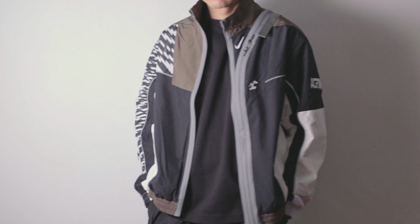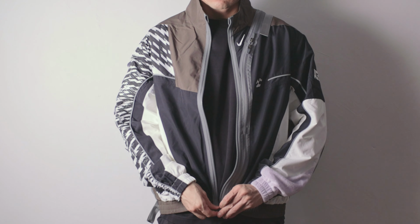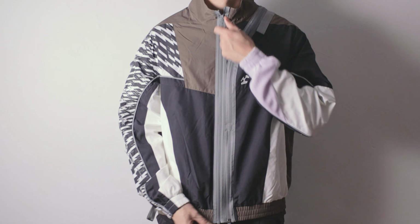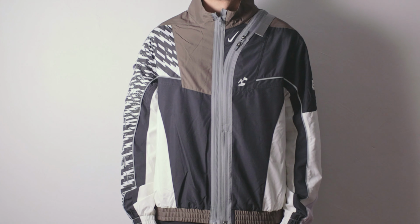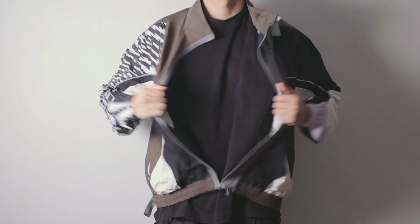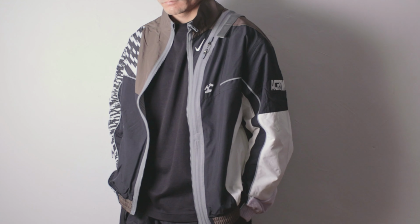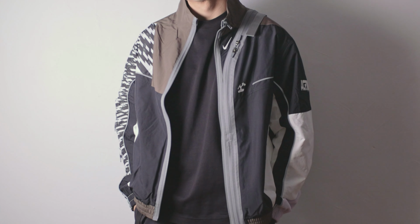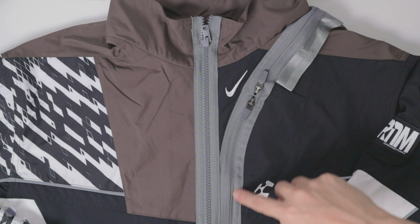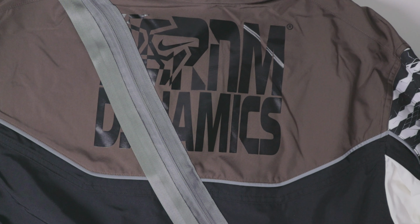One feature that was brought over is the escape zipper that is designed to help the user to quickly unzip the jacket. This is a very iconic feature found in a lot of Acronym jackets, and it's cool to see them bringing it to a piece that is much lower in price, thus allowing more people to be able to experience some of these cool features found in usually much more expensive pieces. Moving towards the secondary zipper line, something pretty cool is that the entire strip of zipper is actually one piece and is broken down into different segments serving different functionality.